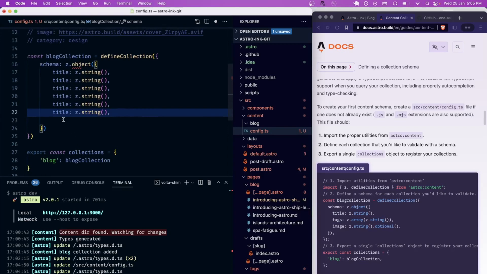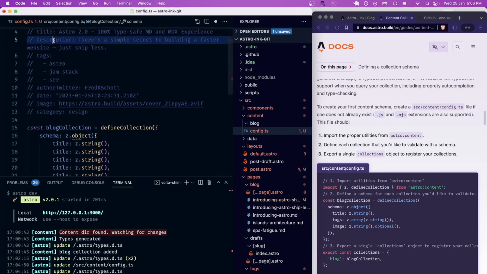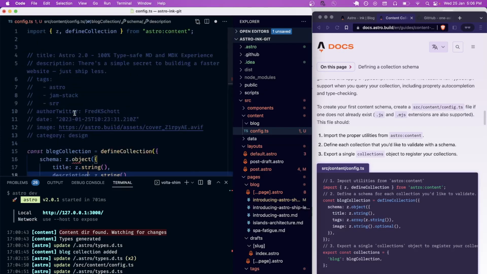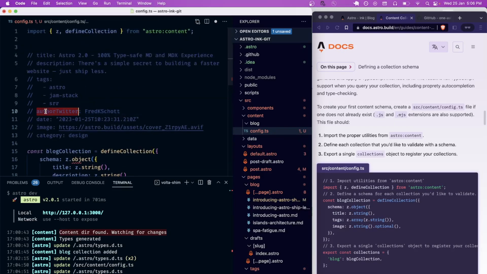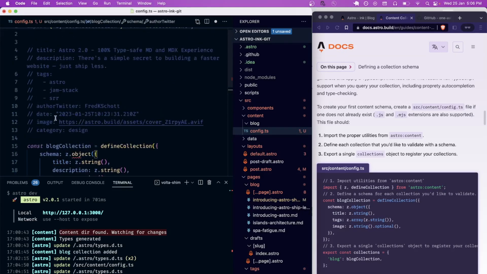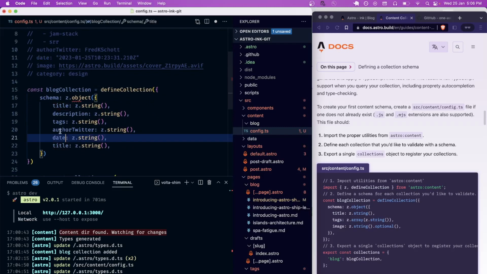Once we have this available, let's change the values: description, tags, author, Twitter, date, image, and the very last thing it can hold is the category.